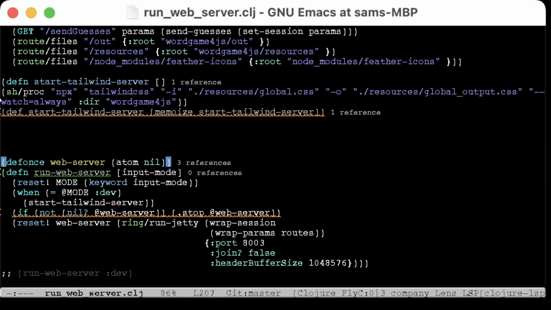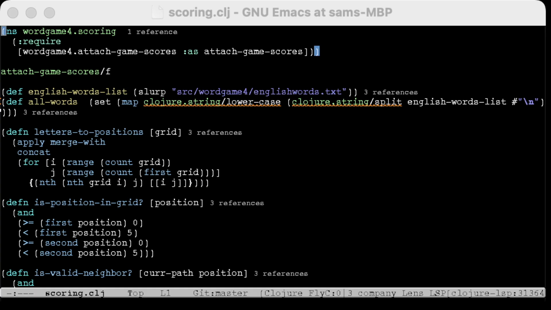And what's happening here is as you evaluate your code into Cider, it's evaluating this block of code, but it's also sending Cider a bunch of metadata about where the code was evaluated and what happened. So only once you actually evaluate the code does Cider know about it and can pass on that metadata information into all of the refactoring tools. So clj-refactor has a whole bunch of different refactoring tools, and there's a lot of overlap with the tools that already exist in LSP mode.